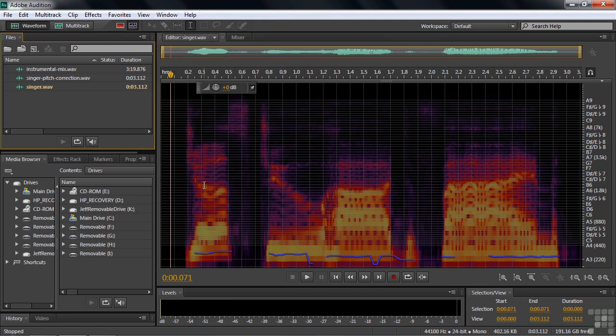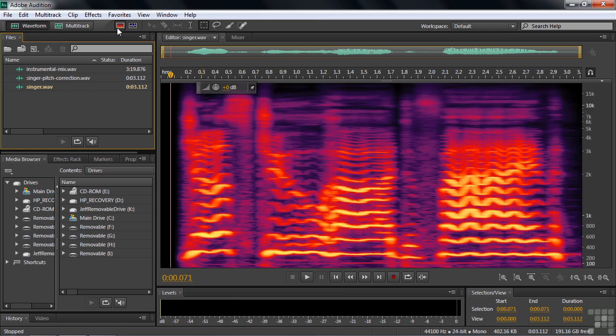And how is this different from the spectral frequency display? Let me flip over there. There's the spectral frequency display, and it looks very similar, except this one doesn't have a grid, and this one doesn't have that little blue line on it. Well, this one can have a grid if you want it. We just opt out for the grid here in the preferences. And the blue line, that is really the special feature of the spectral pitch display. So we'll go back there.